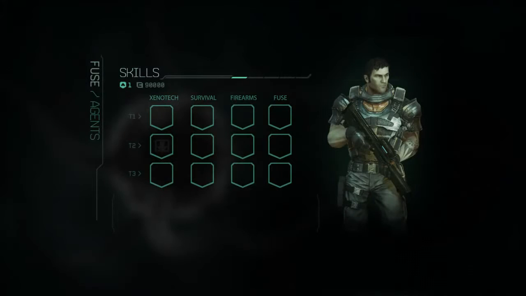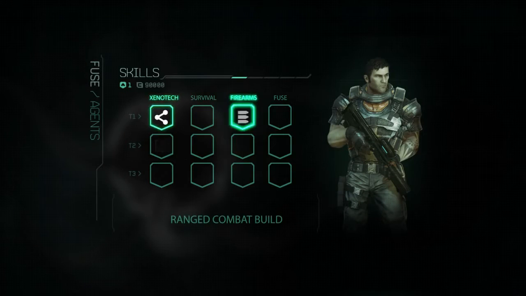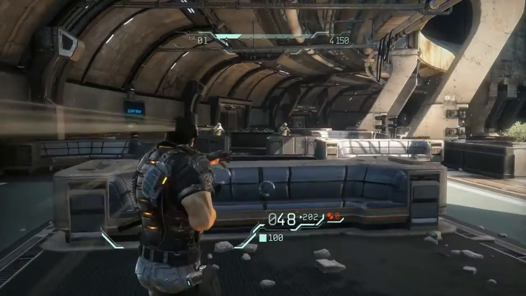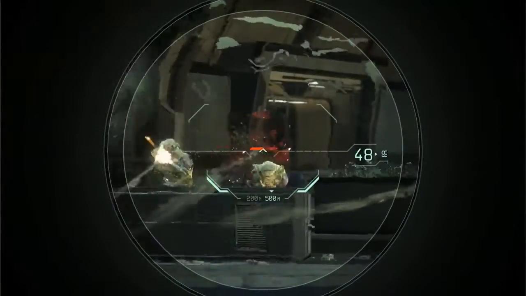But perhaps I want a ranged build. Once again, I put points into my Xenotech to unlock my deployable shield. But then, I take advantage of Dalton's preferred weapon, the Burst Rifle, a medium-range weapon. By putting points into it, I unlock a scope view and enhance its distant damage abilities. This way I can avoid going toe-to-toe, enjoy my portable shield's protection, and use a very effective ranged attack.